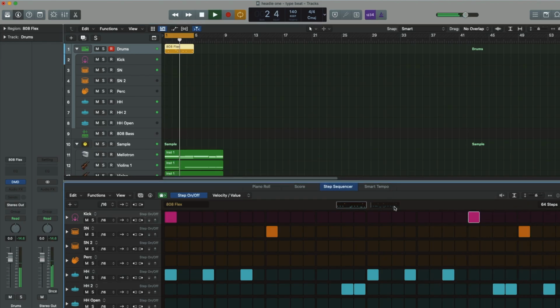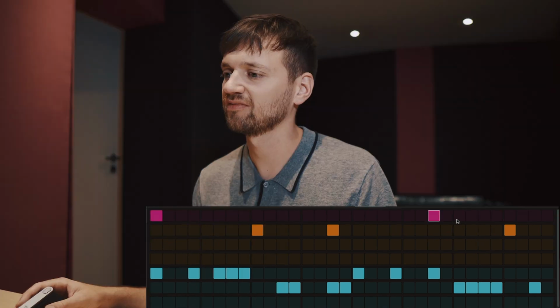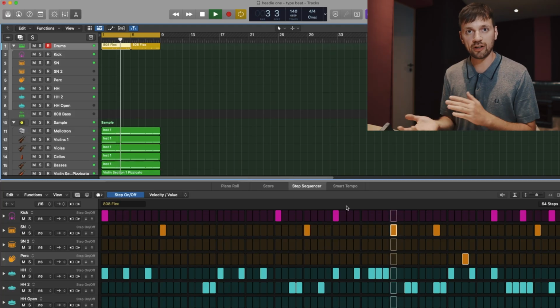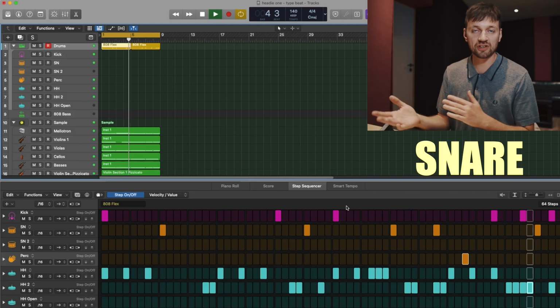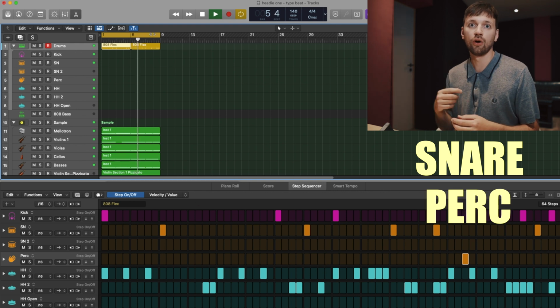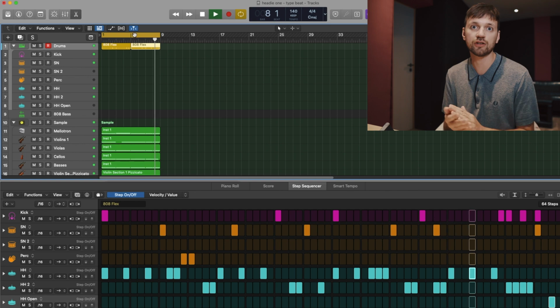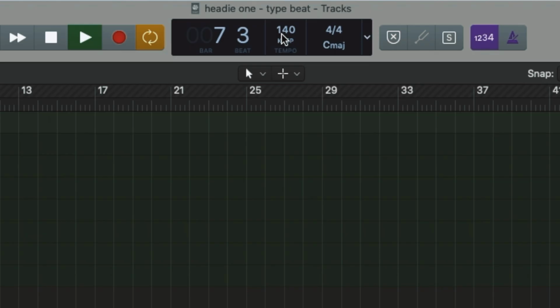Let's add the kick drum. Here I'm trying to play with the different elements of the drum kit. It's always a bit like a call and response. For example, there's the snare and then a pack or the kick, and it just bounces together, and it's really characteristic to drill. Let me just try to slow down the tempo.